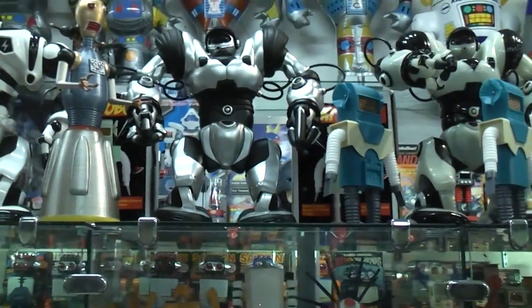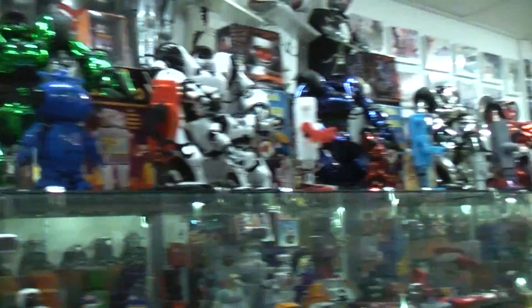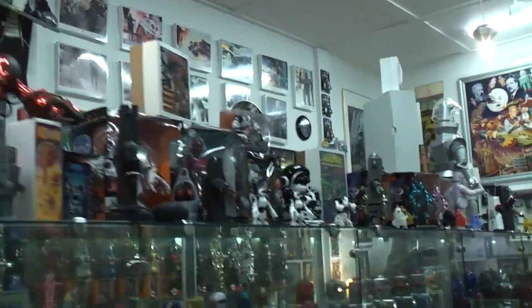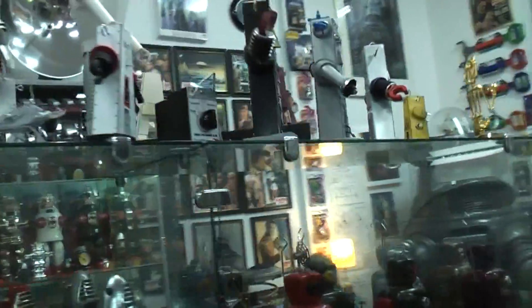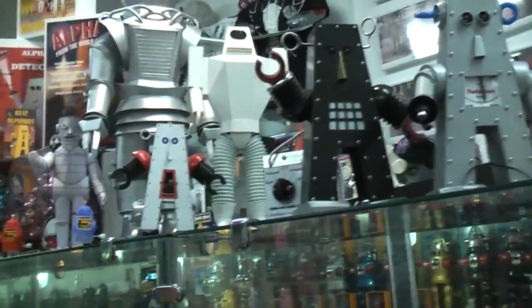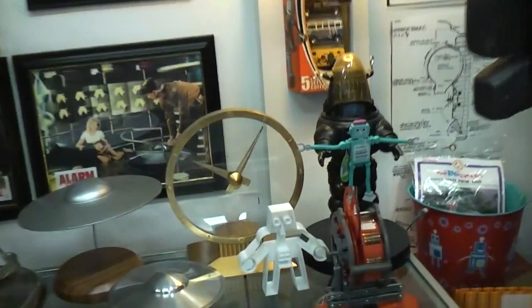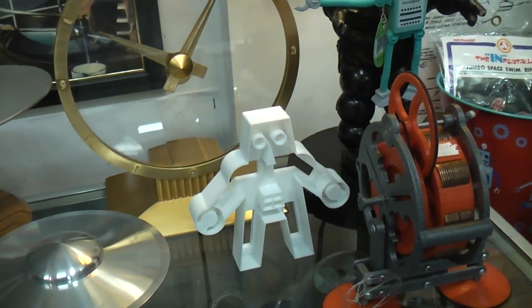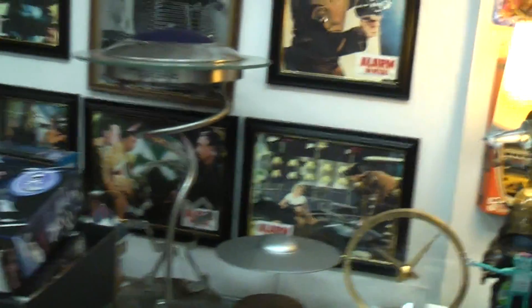Then I did one for a friend of mine — Friendship 7 — which was a TV show robot. I don't believe I have one out here, but I did put it up on Thingiverse. It was just one for him, a robot from a TV show that he remembered as a kid. I also did a 3D printed cookie cutter which is up on Thingiverse, so you can make little gingerbread men based off the Alphadrome robots.